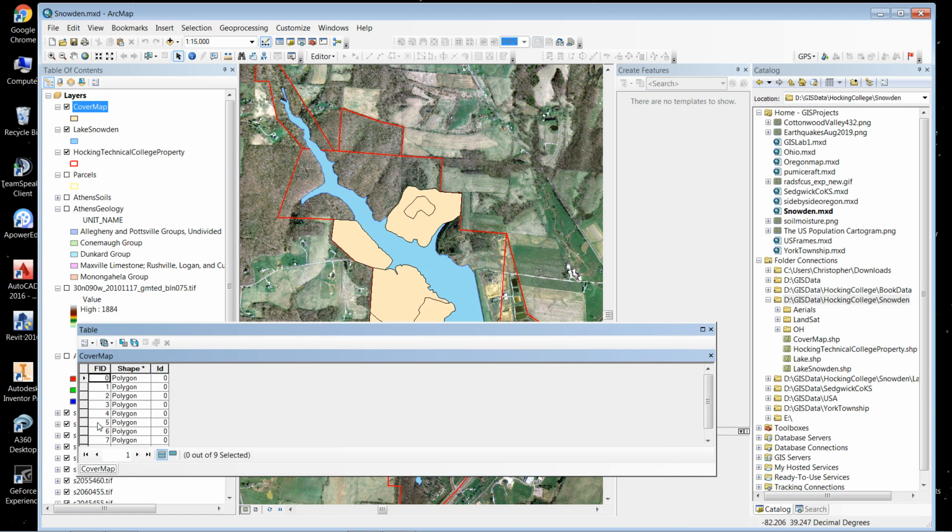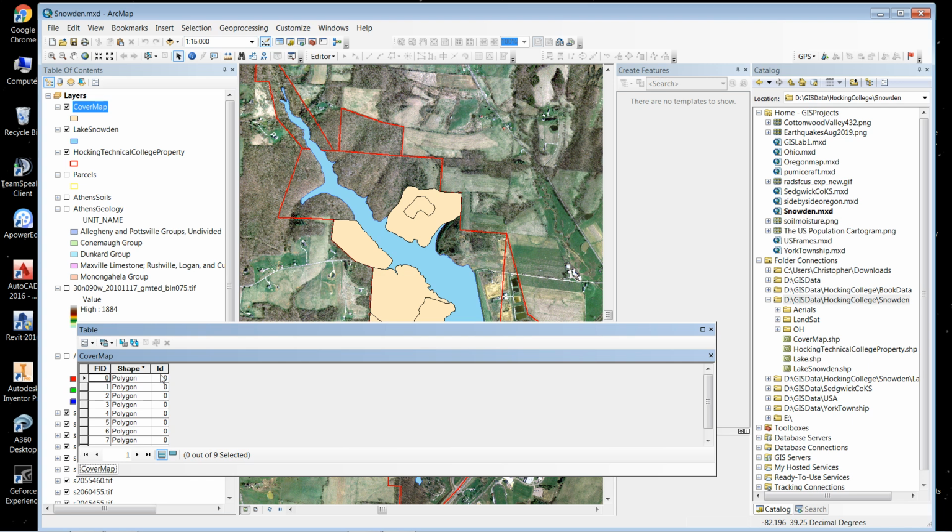It's not wise in GIS to use the feature identification as a unique identifier for field data. The reason is these can change as you do edits in your data layer. Whereas if they had a zone field and they had specific numbers that don't change, that would be the unique identifier. All right, so we have this data table. I've opened up this attribute table of the cover map layer, and we need to add a field for the zone.